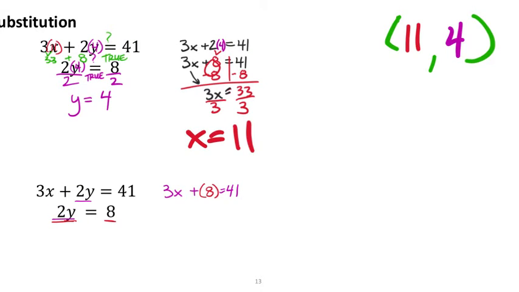All right? And of course, you'd solve this and you'd find x is 11, and then you'd come back to this one. You could replace the x here and then solve again, but this one's clearly very easy to solve for y. And yeah, we already checked our answer. (11, 4) is the solution to this system.